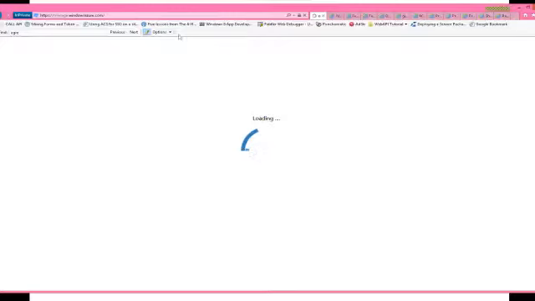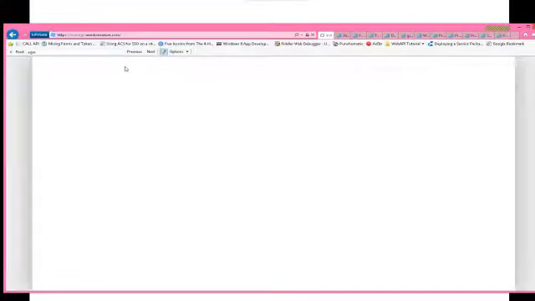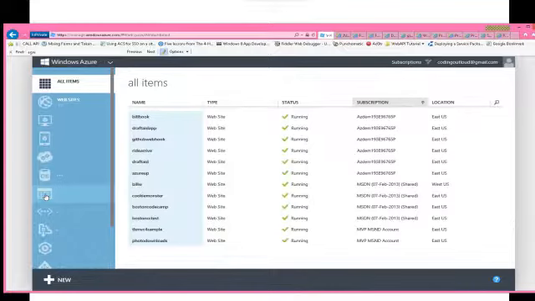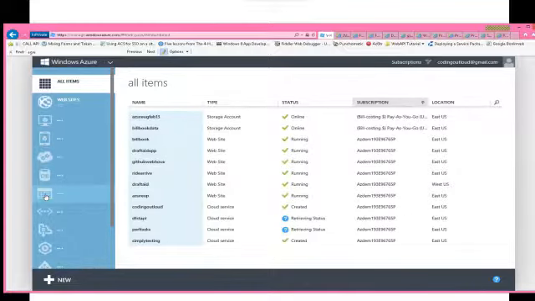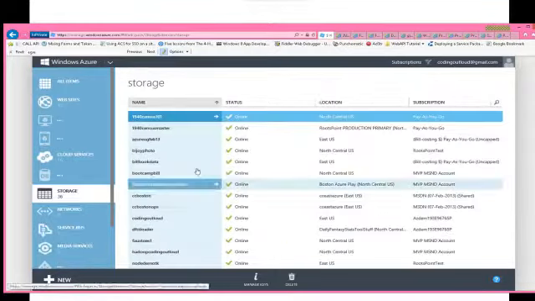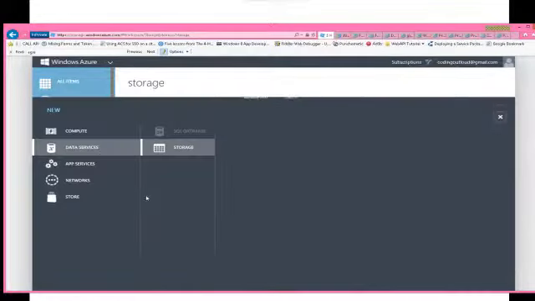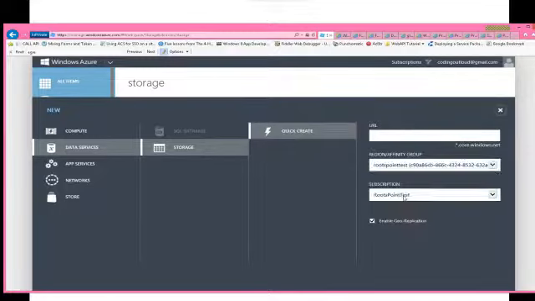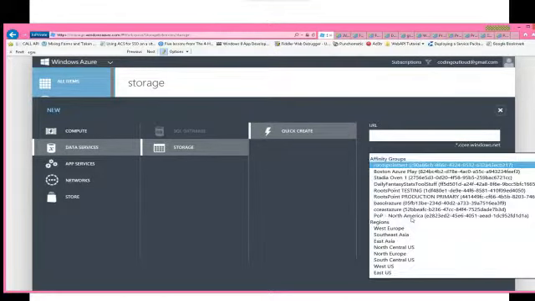And what I want to look at is creating a new Azure blob account, and I want to point out the options that are available there. So if we go to the storage service here, those are existing ones. I'm going to create a new one, and it's data service, storage, quick create, and again, I choose data center. So this is the point I wanted to make.